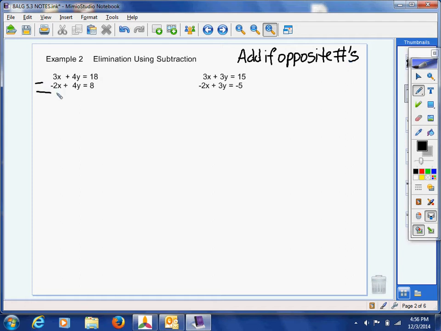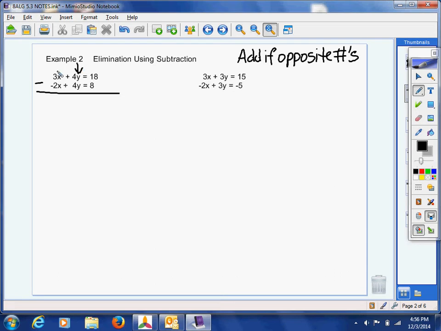We're going to subtract. The reason why I'm going to subtract is because if you study the y's, you will see that we have positive 4y over another positive 4y. Now, if I added those two together, I'd get 8y. I'm not going to eliminate positive 4y and positive 4y, okay? The only way to eliminate it is to actually take it away, subtract the two numbers from each other. Now, that gets a little tricky. You've got to be careful with the signs, and so I'm going to try and be very, very thorough with you on this section. All right, let's start with the 3x.